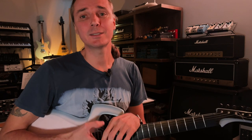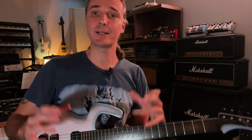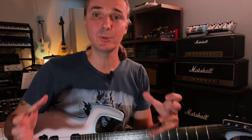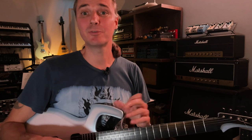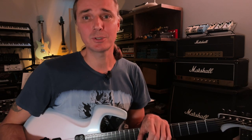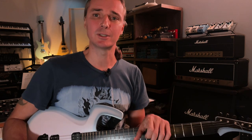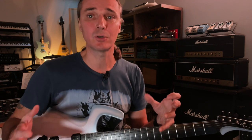Mistake number four: for a lot of us, we simply don't play enough chords. Guitarists tend to revolve around technique, scales, improvisation, and jamming, but chords are really the essence of music. They encapsulate so many wide concepts — you can get the feel of a whole scale with a single strum. They teach you about composition, about the emotions of music, all in one single stroke. And besides, some of them are so beautiful you just want to eat them. So dedicate a few minutes every day to learning chords. Learn their formula, learn why they sound the way they sound, form your own opinion on their sound and what scales you like most with them. Make sure chords are an integral part of your playing.